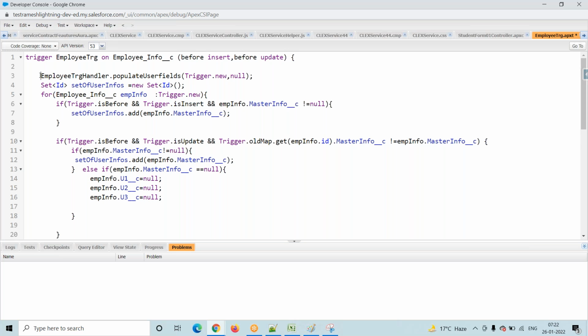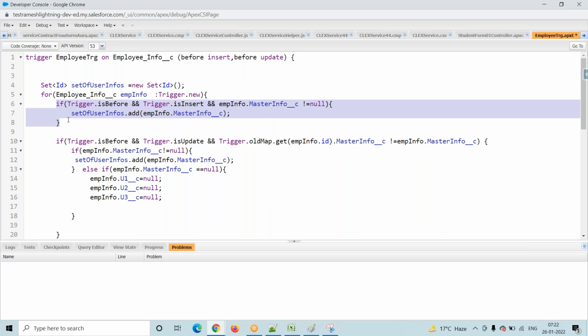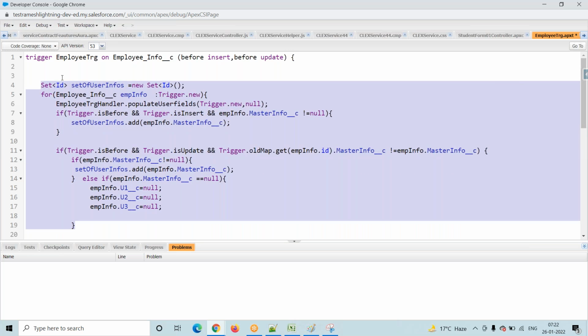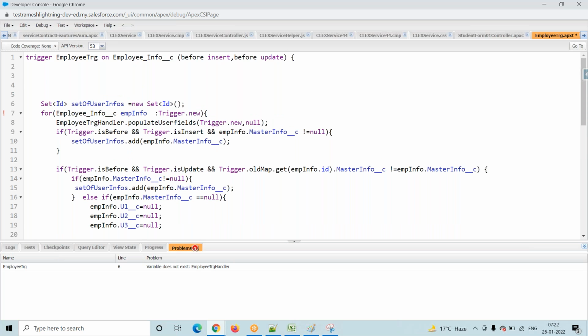For the before insert operation they will remove this line completely, and I will explain going forward. They will add only one line here. Which line?